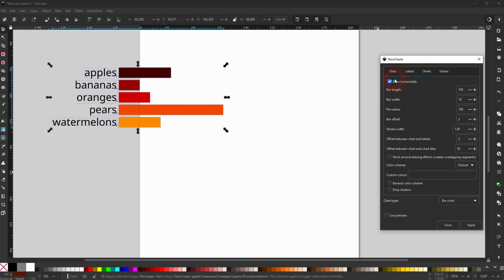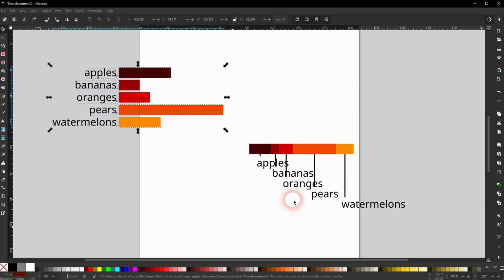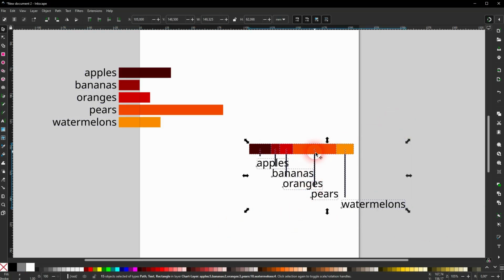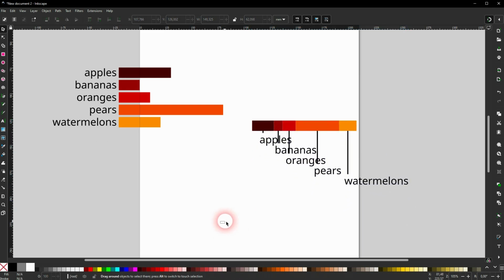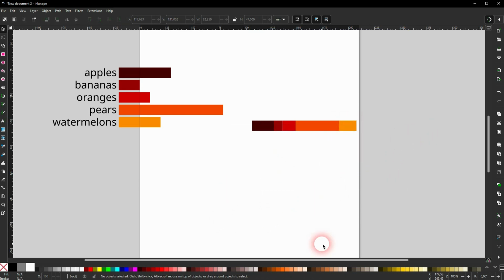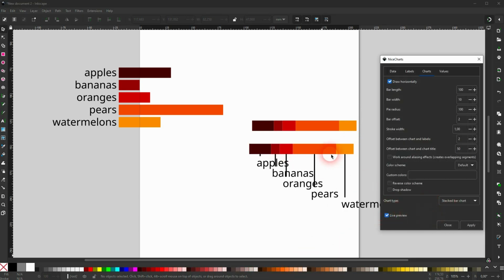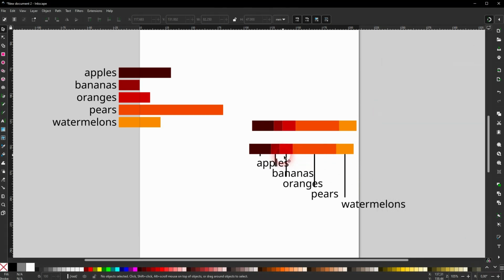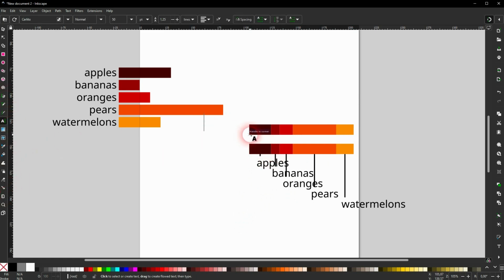Make sure that draw horizontally is checked. And now I use for type the stack bar chart. And there you go. So this works just like with the horizontal bars. And if we wanted to have more, I'll render this again after I've repositioned the first one. Now I use the type tool and I add, let's say once again, 2023 and 24.